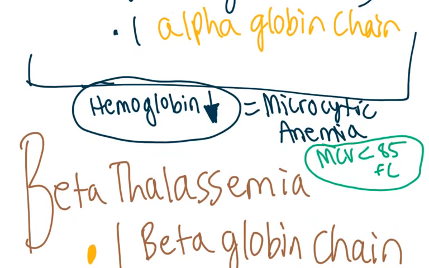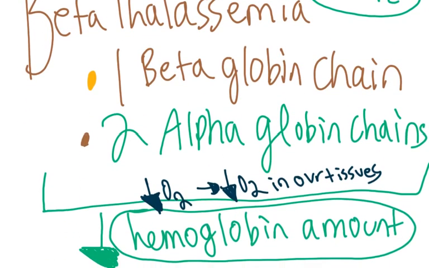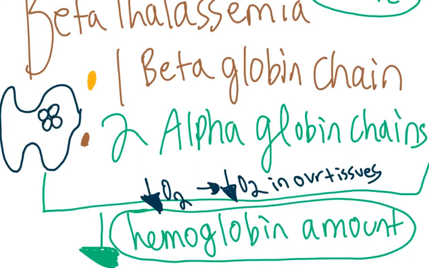And if we look at a red blood cell of a beta thalassemia individual, let's squeeze it in right here. That's a horrible red blood cell, but let's draw our 4 globin chains that make up our hemoglobin. Here in a beta thalassemia individual, we would still see 3 globin chains, however we would have 2 alpha and 1 beta globin chain. You guys get the idea.